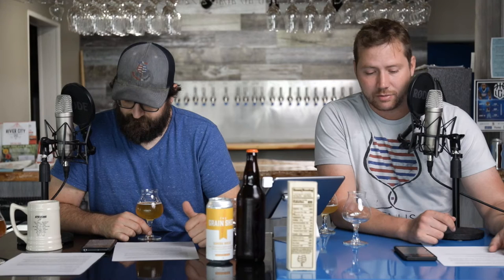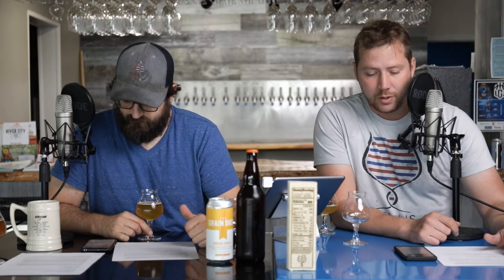Speaking of evaporation, Kevin Rabe just gave a good tidbit that I've told a lot of people before too. Using a moist t-shirt that you throw over your carboy, for example. T-shirts are perfect for that carboy because they've got the head hole for the neck of the carboy. Moist t-shirt with a fan, just a little fan blowing on the moist t-shirt, and you just re-moisturize it every once in a while. The heat of evaporation for water is very, very high, so that evaporation is going to constantly be pulling heat away from your fermenting. So just to keep something cool, that is a good hack. That is a great hack.